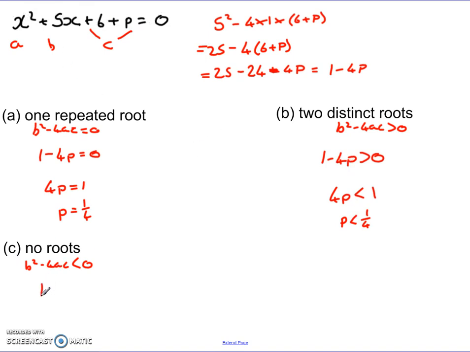For no roots, same sort of idea except this case, my 1 minus 4p would be less than 0 to start. So manipulate the whole thing around with algebra. 4p is bigger than 1 in this case, so p is bigger than a quarter. So in this case, if p was anything bigger than a quarter, so let's say 1, and I made that x squared plus 5x plus 7 equals 0, I would have no roots. It wouldn't touch the x-axis at all, and it would float above it somewhere.